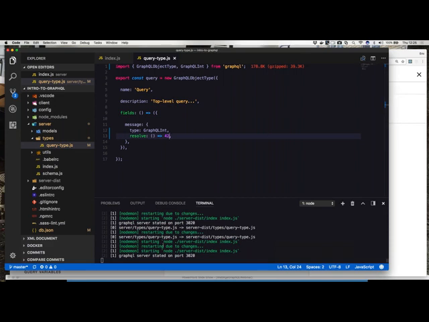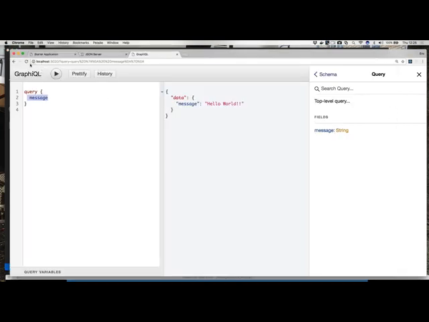You'll notice I have my server configuration set up to actually restart the server on all of these changes. The restarting of the server down here in the terminal has nothing to do with GraphQL. It's just purely how I have my project set up and configured. Okay, so let's go ahead and reload our page. If we go over to query, you'll see message is now an int instead of a string. And so if we query message, you'll see over here we have message and the value 42 comes back.